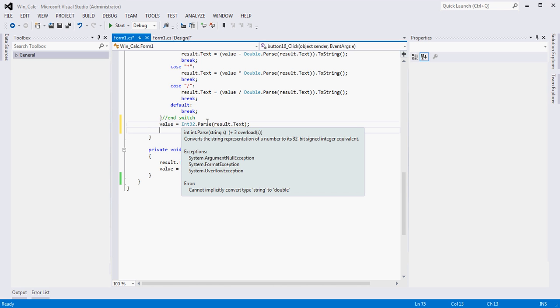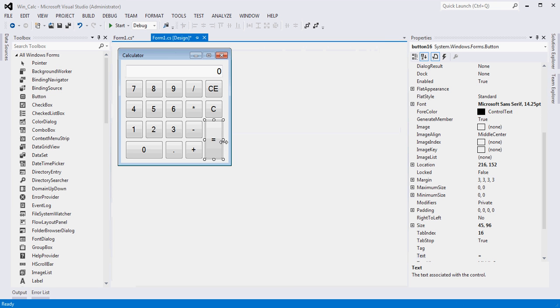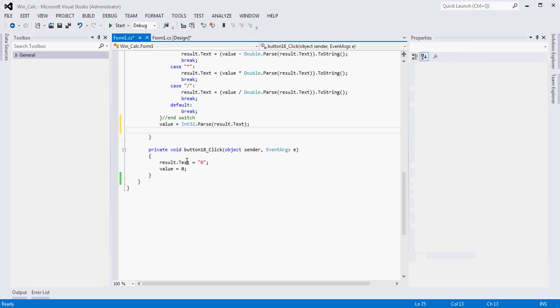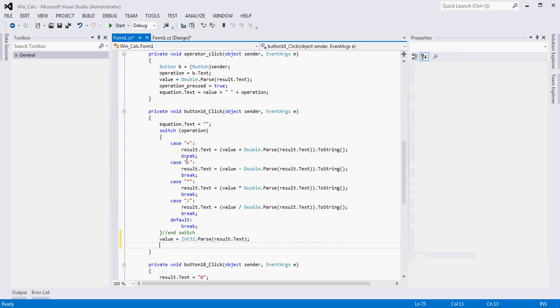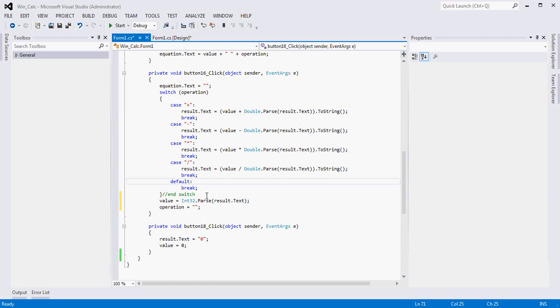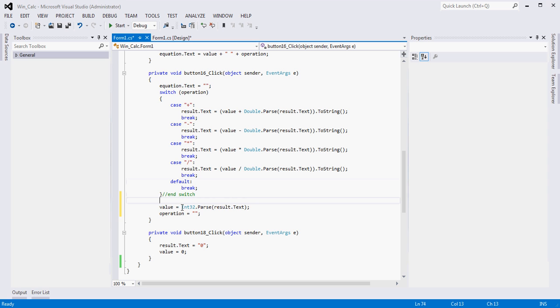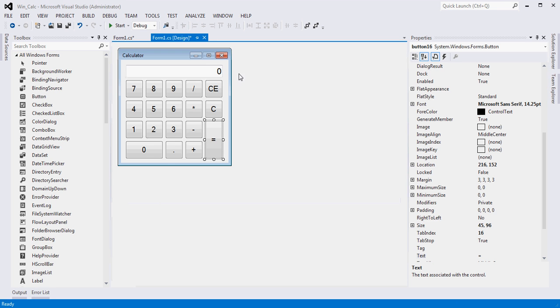The other thing I'm going to do is, after we press equals, essentially there should be no operator stored. We shouldn't have anything in our operator variable, which is what we use to determine whether we're adding, subtracting, multiplying, or dividing. So I'm also going to reset that to an empty string. This way we don't get any accidentally stored operators when we're doing additional math or logic. So it's a very easy mod right here. We're going to reset the value to whatever is showing in our text box after the equal event gets fired.